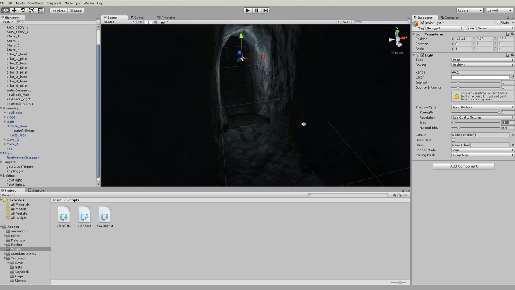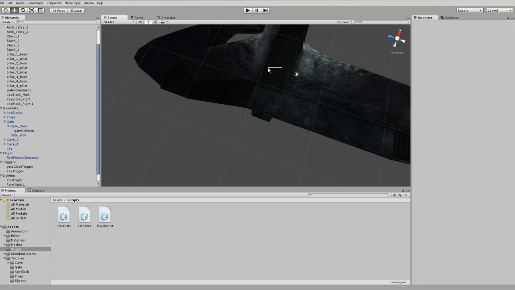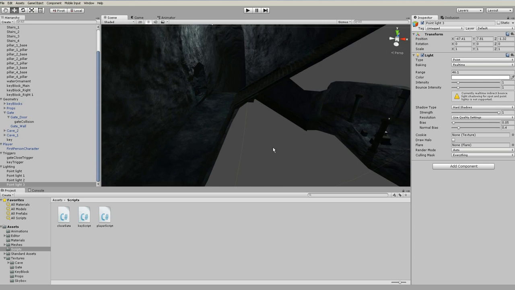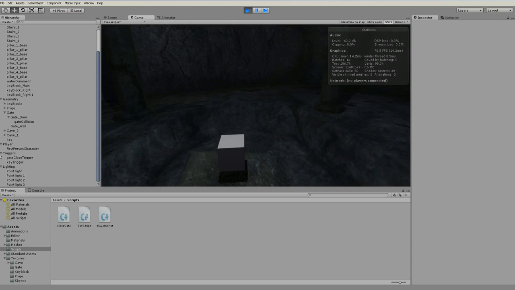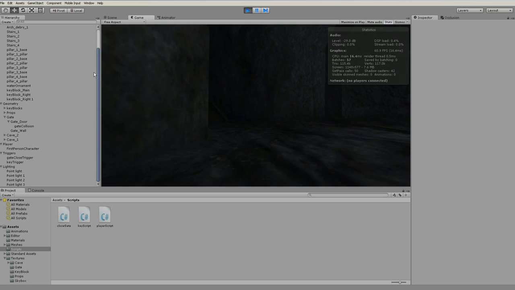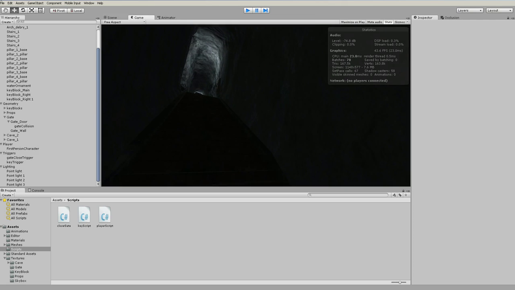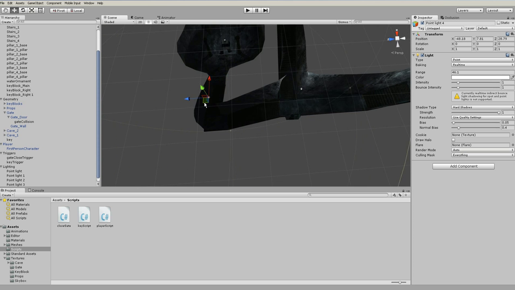So I want there to be a giant boulder falling down the stairs that's about to hit us and kill us. That sounds like fun. Right, so when I play, I'm going to pick up the key, and then I'm just going to get the hell out of here. And then I want there to be a giant boulder hitting me in the face when I get to this part. That'll be fun. I mean, why not, right? So let's copy this one more time so I can see what I'm doing.